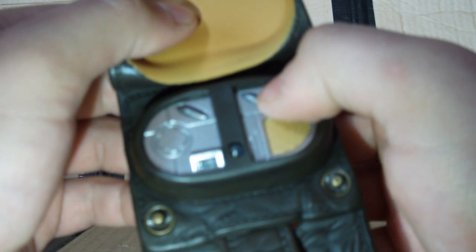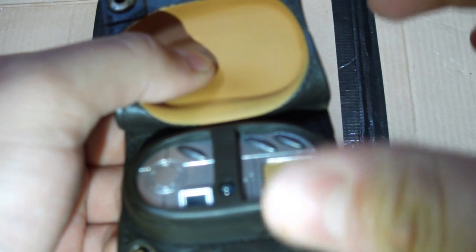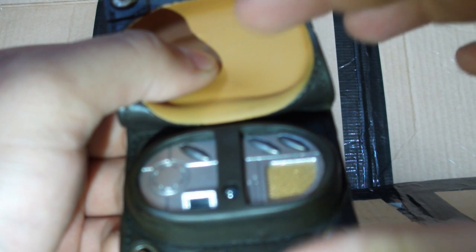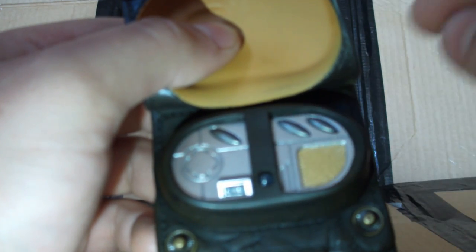Whenever you press one of these buttons there's a little light that lights up, and unfortunately that's all it does, which is just such a shame. The detail is phenomenal, and what stops this from being one of the best Doctor Who toys ever released is the massive letdown of its actual function. You press one button and two blue lights light up. It would have been really nice if pressing it could play a noise — maybe some Vortex travel sounds. But the fact that that doesn't happen is just such a shame.